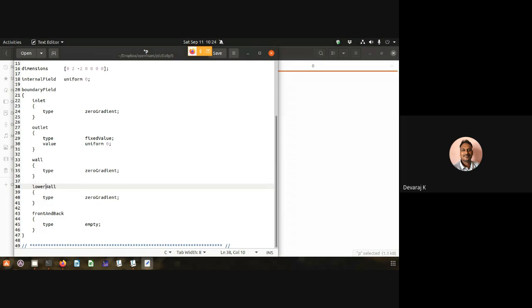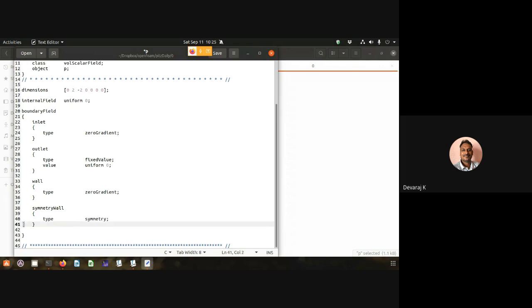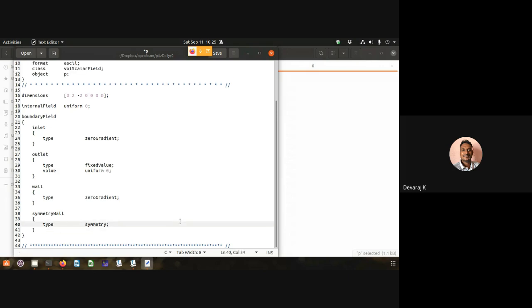I'm going to type that, symmetry wall. So it is actually of symmetry type. So zero gradient and a fixed value, then zero gradient and symmetry. Then this particular thing, it was there in the earlier file, that you remove.